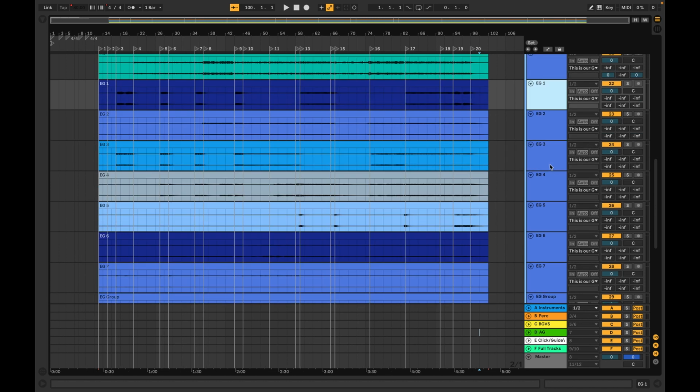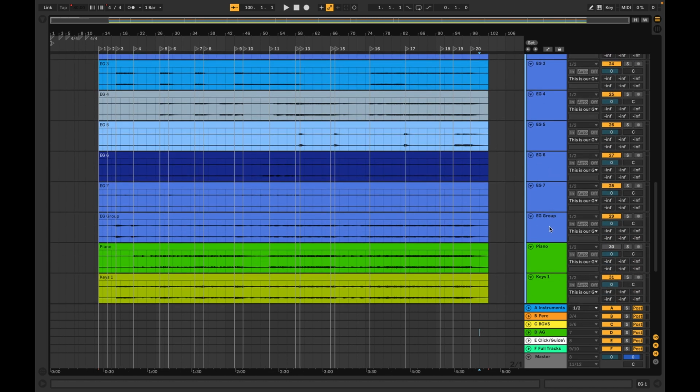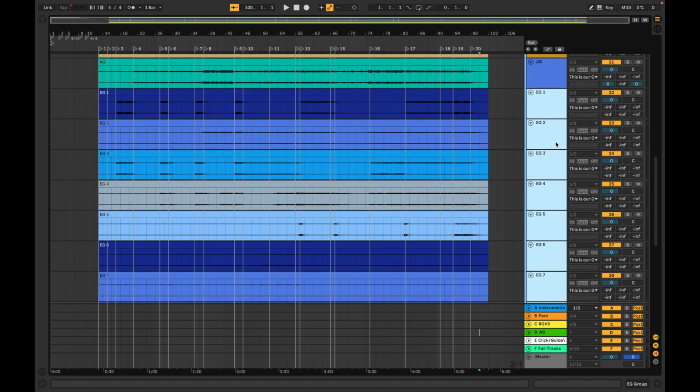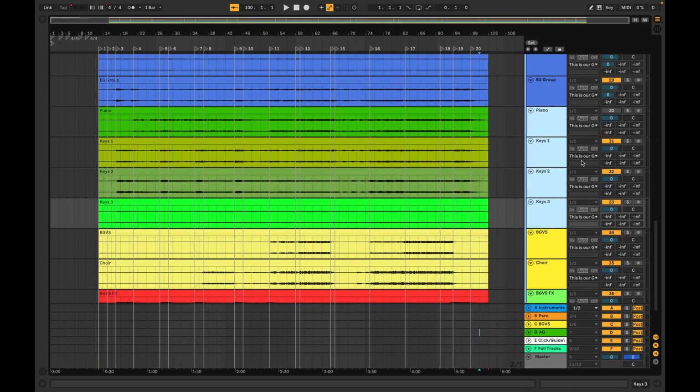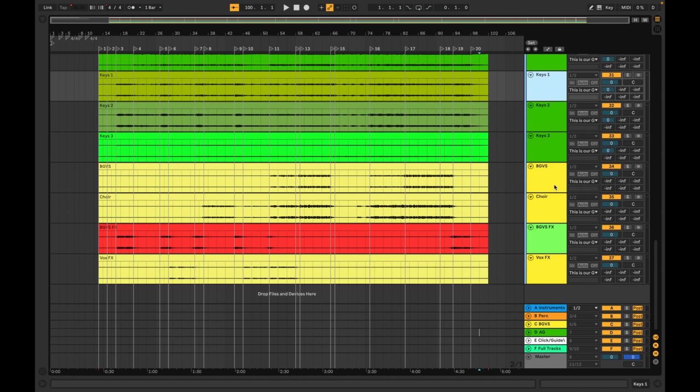Now we move to our electric. So electric 1, 2, 3, 4, 5, 6, 7, and the group, we're going to hold shift, we're going to select them all. Again, these are musical instruments, tonal instruments, so they fall under the instruments return. So we're going to turn the A track all the way up for them. We keep moving down. All of our keys tracks, they're the same way. We're going to select them all, they're tonal instruments. We're going to turn them all the way up in the A channel. Then lastly, we have all of our vocals. So there's BGVs, there's choir, BGVs effects, Vox effects. Those are all vocal type things. We see BGVs is the C channel, so we're going to count over A, B, C, and we're going to turn those up, just like so.